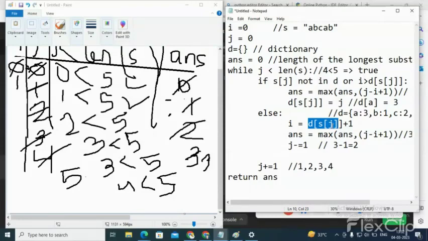So s of j holds the value b, because at s of j we have the key as b, and in d of b we have 1. So 1 plus 1, here I will become 2.